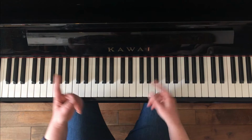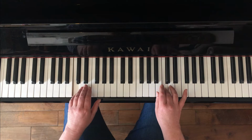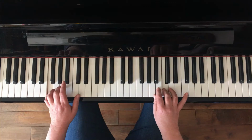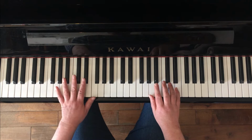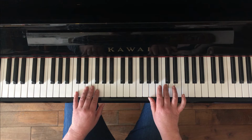When you start putting the two hands together, that's when it's really important to have mastered the art of counting in triplets and thinking in triplets, because that's what you're going to be doing. One and two and three and etc. Sorry, that was a bit fluffed, but you get the idea. To be able to count in triplets is what's going to help you get the coordination going. And I would spend some time when you start trying to put the hands together. Just the very first little bit can be the trickiest bit.